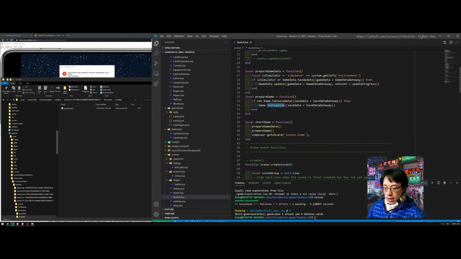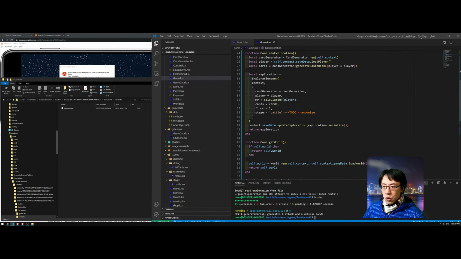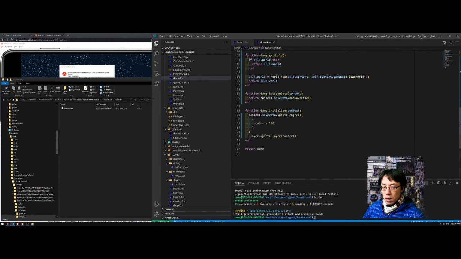So since this initialize stuff only needs to be done once and it's really outside of the normal game logic, it is okay to me to put it just as a function in the game, keep it like this over here. That's okay. Has save file, and then initialize coupling progress and update player.